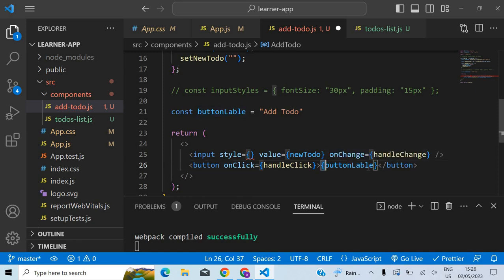So if it's not going to be anything dynamic, or in the sense it's not going to be anything related to the code, if it's going to be something fixed, right, in this case add to do, there's no need to use that floor bracket, okay. No, it won't show error. See, if you are going to use floor bracket in this case, this is going to be an error, because now it thinks that you are trying to use some variable or something like that. So what you should do, you should wrap that inside a quotes. This is fine, because now you are giving a string actually.